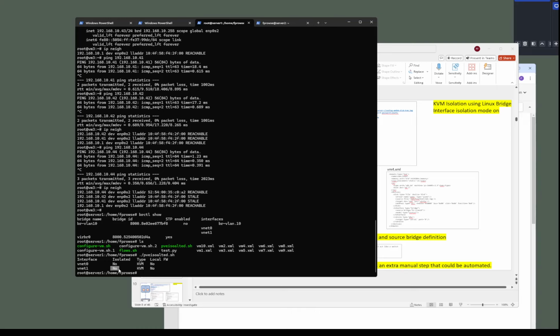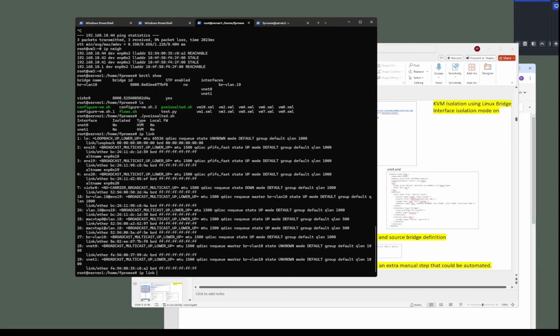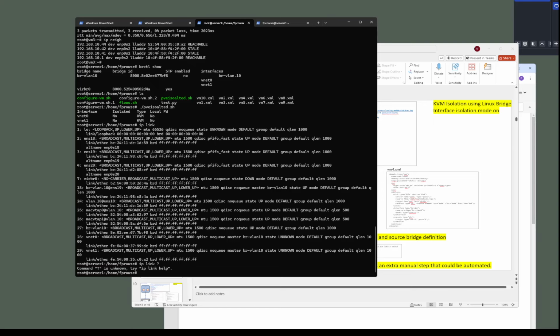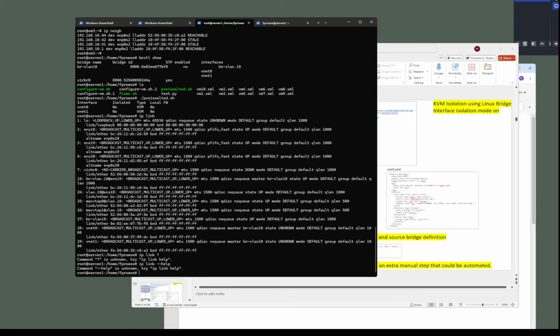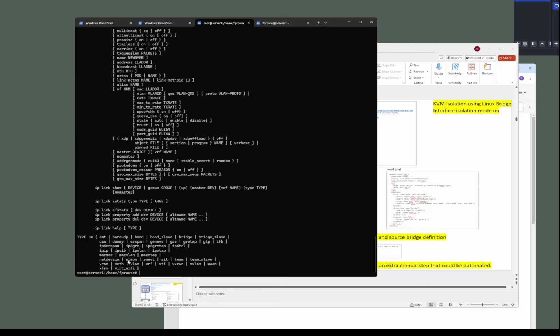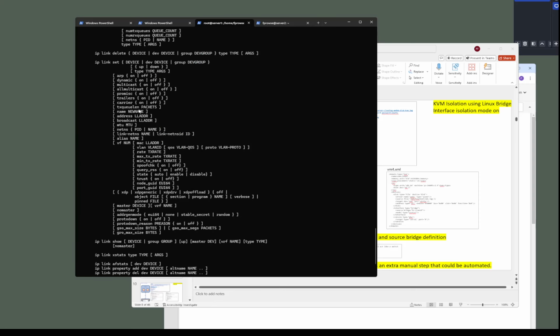I think we can look at the, there is a way to actually look at the status of it as well. Okay, I think we can, I need to find it.